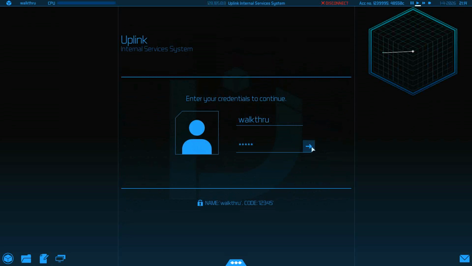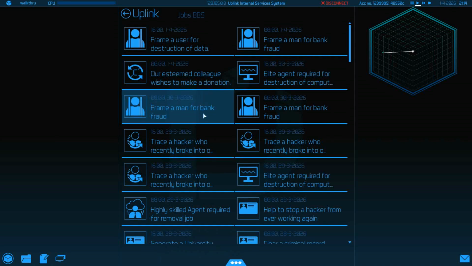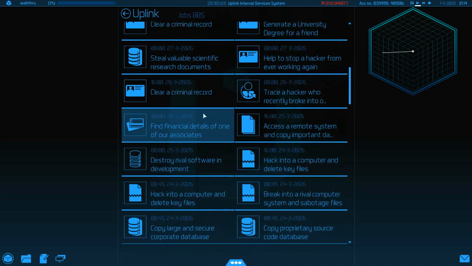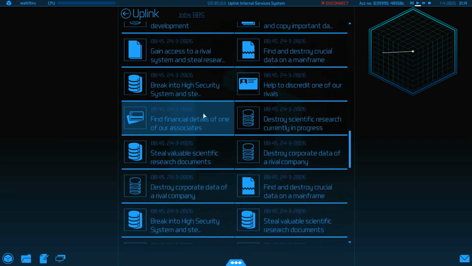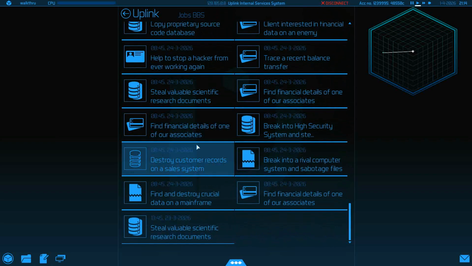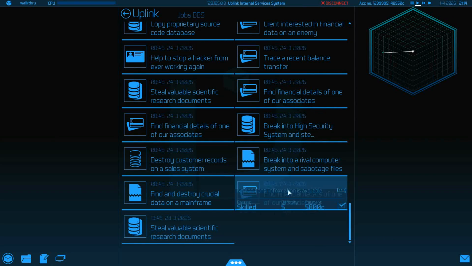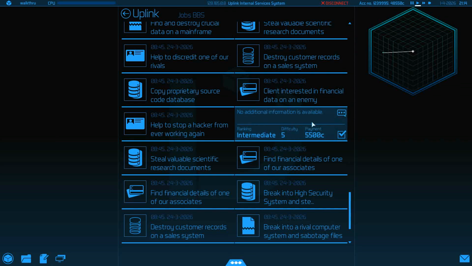You do need to pull off multiples of those traces, or if you want to make it easy for yourself, you might want to take a look at the mission list. I know the whole trace of transfer is pretty rare. It only pops up every so often. Not like the rest of them, where you destroy a file. And don't get confused by find financial details on one of our associates; those do not really do anything. They usually just give you bank account information. But oh, there we are. Trace a recent bank account transfer.